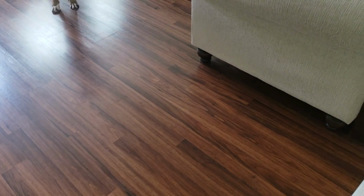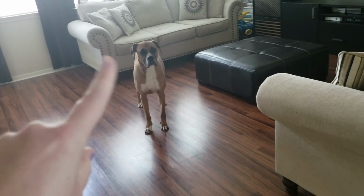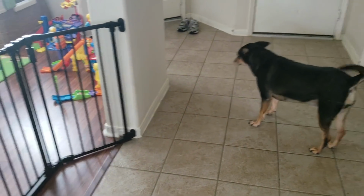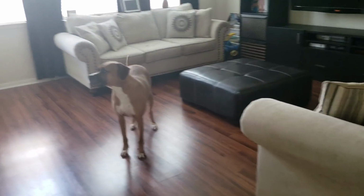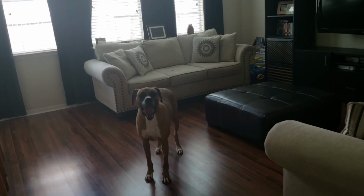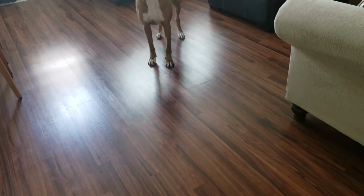These floors have been down here for a good 4 or 5 years, and it was always kind of a temporary floor because when he was a puppy, he peed everywhere. Amber was potty trained really fast. She was a homeless street dog. They were both rescues, but he was a lot younger. And then we had a Chihuahua that was a rescue who passed away, and in her old age, she made a lot of mess. So this was a rip up the carpet and put cheap stuff down.